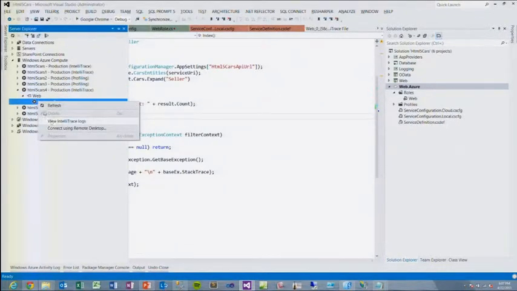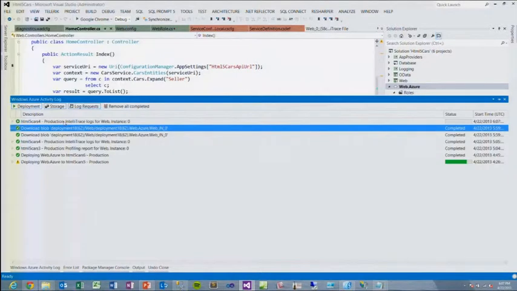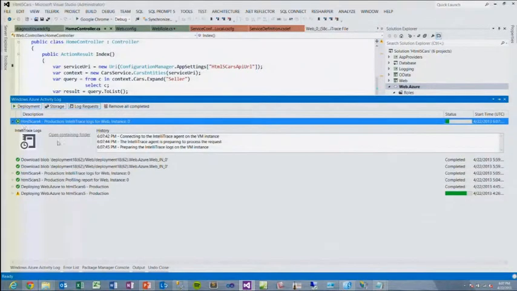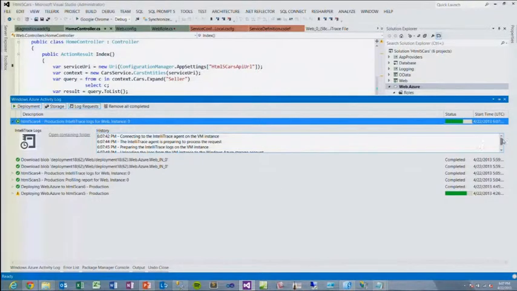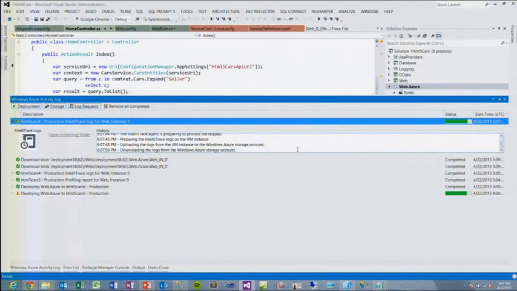And so if I right click on the instance and say view IntelliTrace logs, this is going to download logs from Azure, and it's going to allow me to, in Visual Studio, debug this application as though I were debugging it interactively and running into this exception.